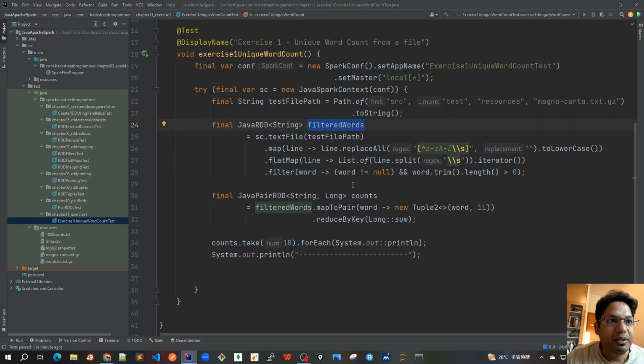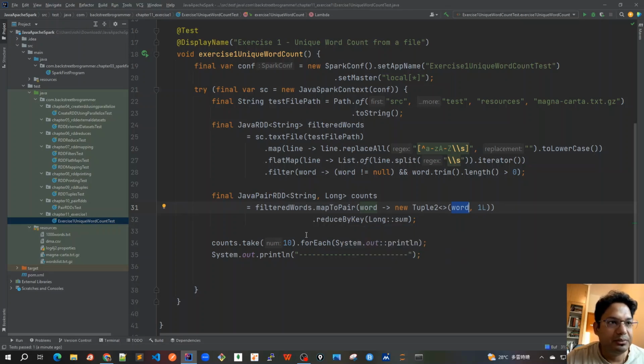And from this Java RDD, we create a pair RDD using map to pair. For each of the words that we got, we put the key as the word itself, and the value as 1. And then we call the reduce by key method to sum the counts of all those words.